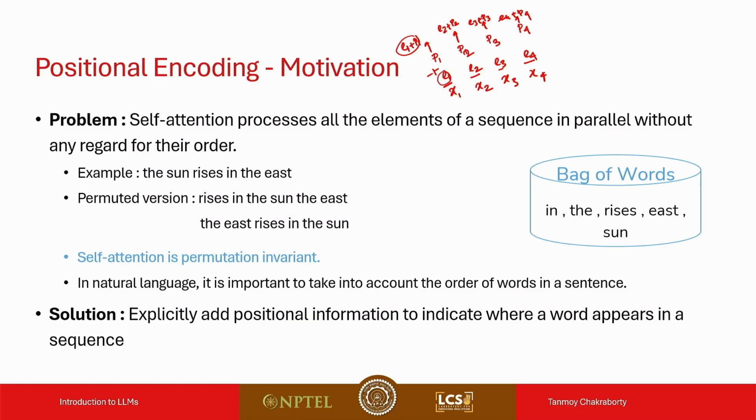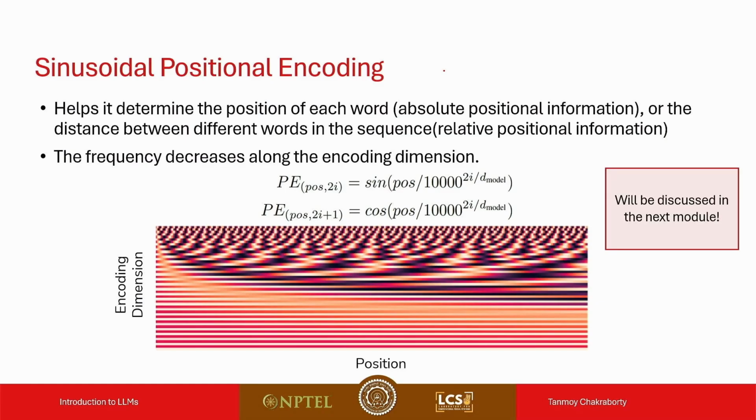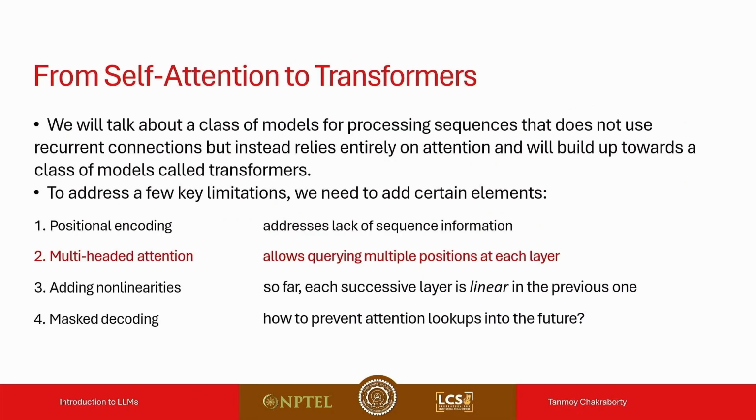Now how do you get this p1? I will discuss later. For the time being, you assume that p1, p2, p3, p4 are obtained using some process, and they are unique. They have certain properties: the distance properties and the sequence properties are all preserved. So I will not discuss this right now.